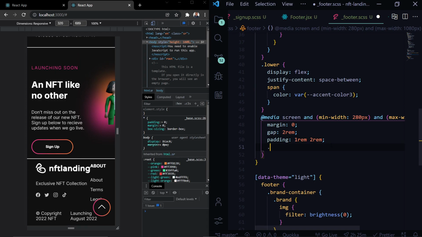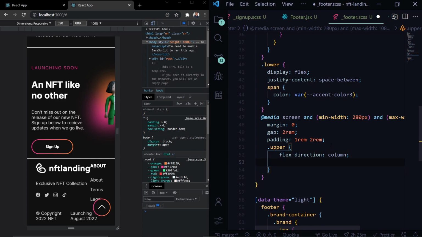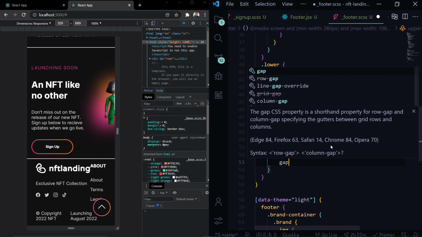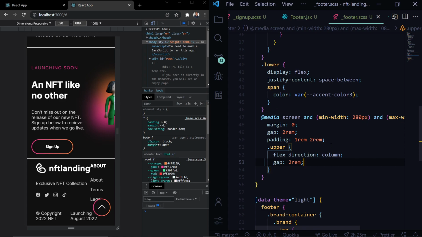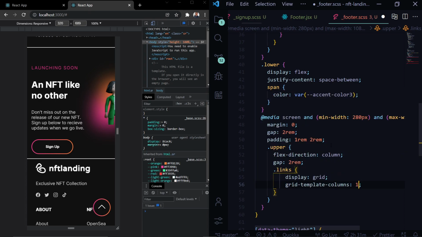Padding 1 rem, 2 rem. We'll select the upper, give it a flex direction of column, then we'll give it a gap of 2 rem. We'll select the links, give it a display of grid, template columns of 1fr, then we'll give it a gap of 2 rem.